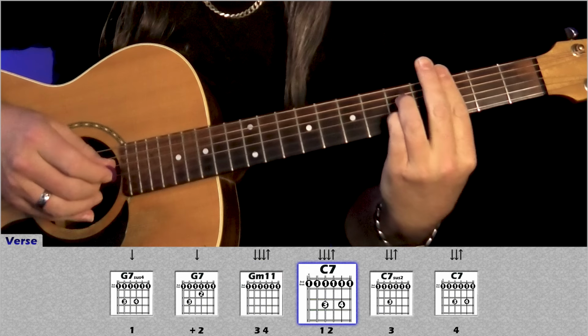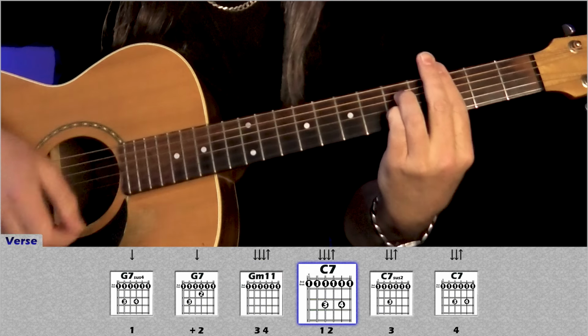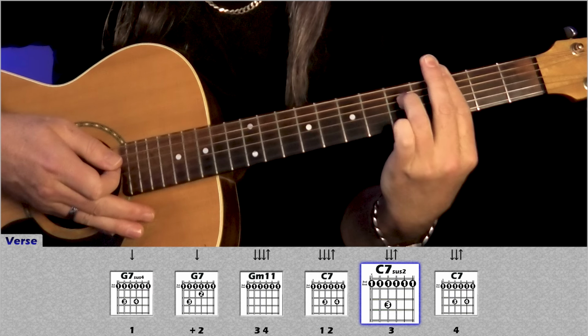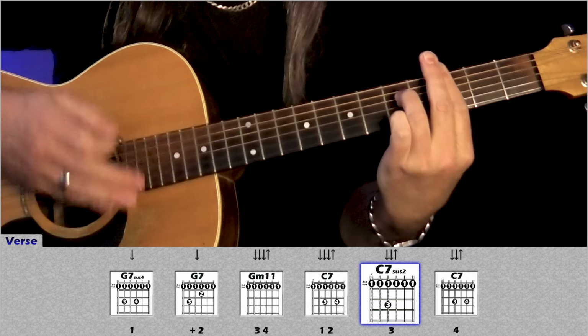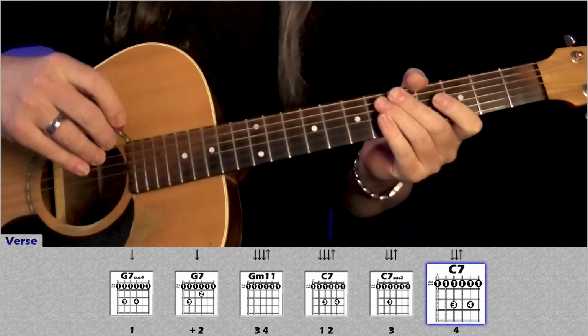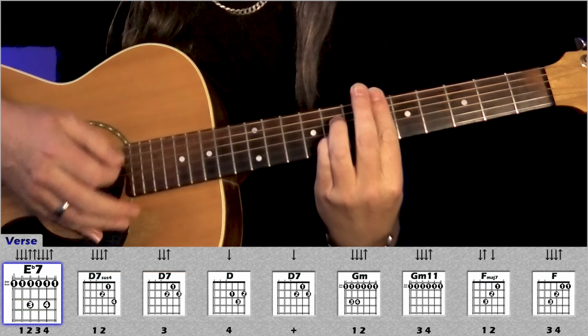This time to C7, down, down, down, up. Go to a C7 sus 2, so just lift your little finger off, do a down, down, up, back to C7, down, down, up. So there's a lot there, just let me do that slowly for you.